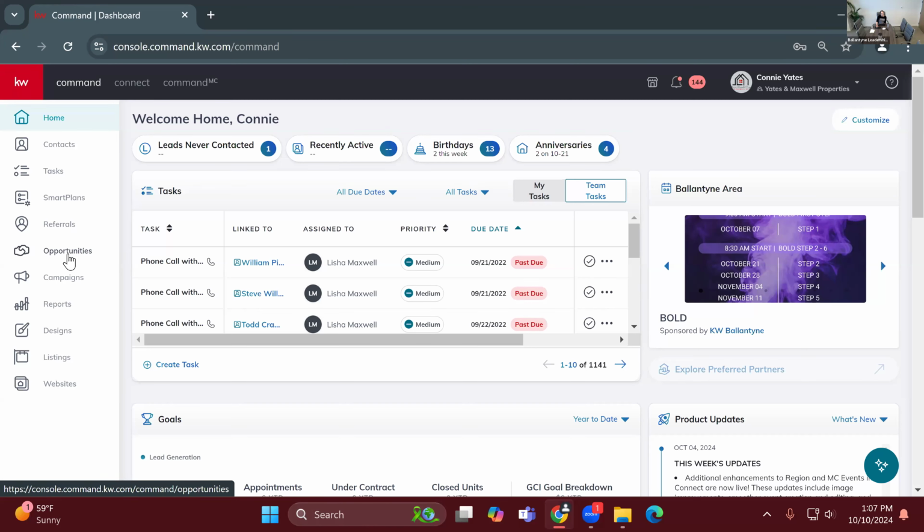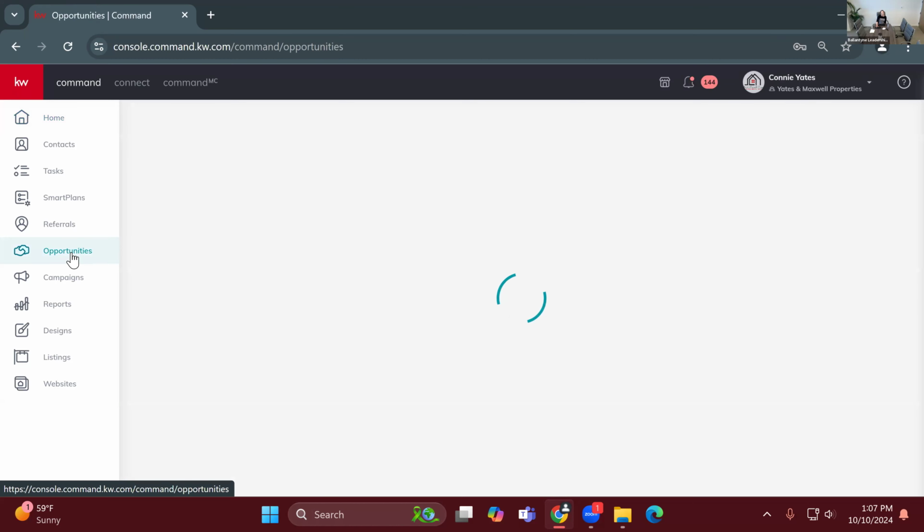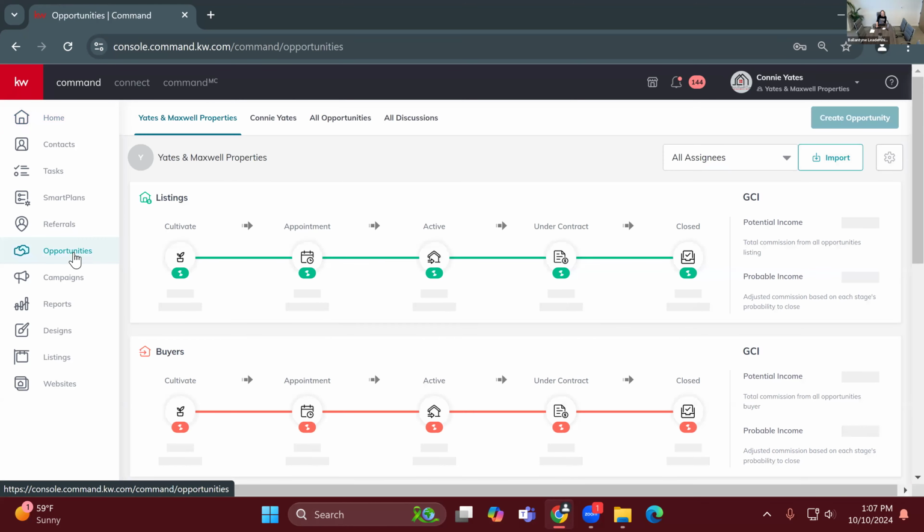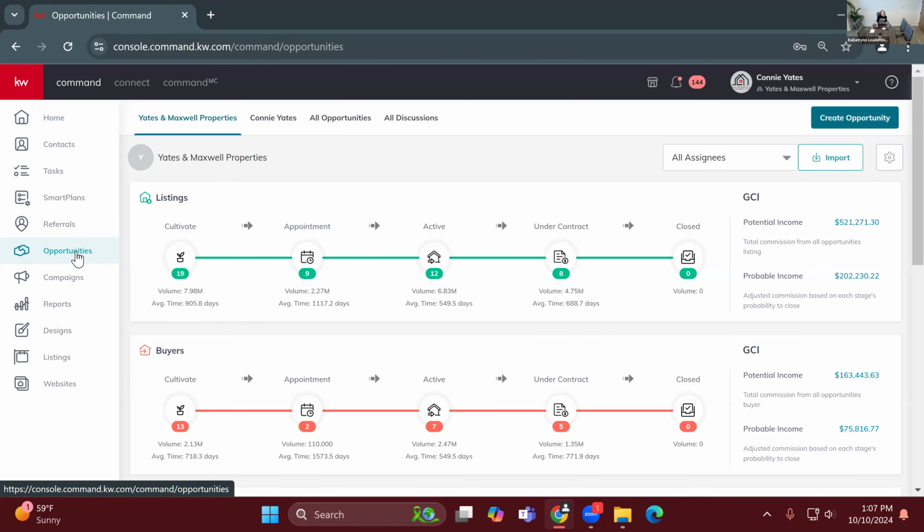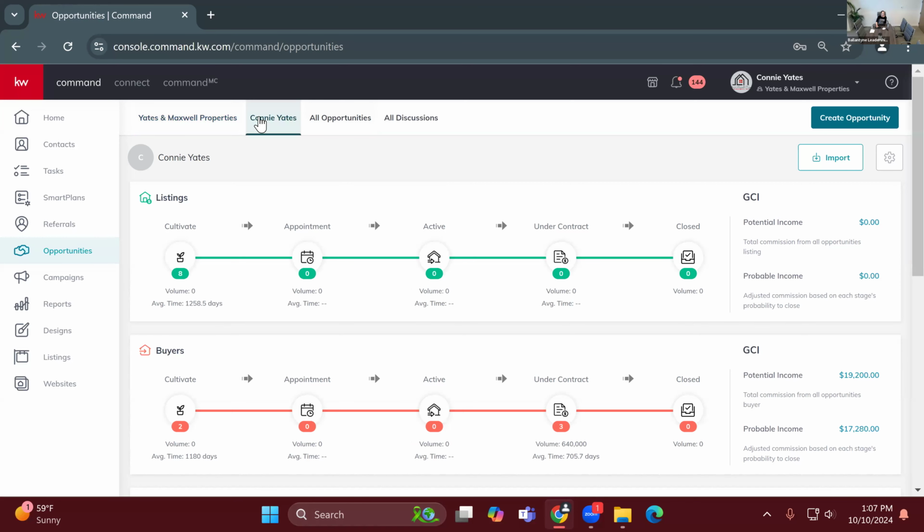Specifically for today's class, we're going to click on the Opportunities option. From the Opportunities tab, if you have a transaction that's going under contract, great, you can do this with me. You can also click Create Opportunity on the top right if you want to create a practice one. But if you do have a practice opportunity already in here, you can find that opportunity either on your pipeline or under All Opportunities.